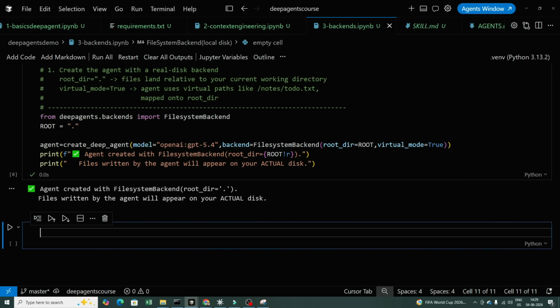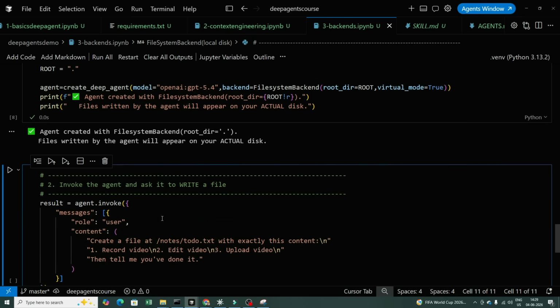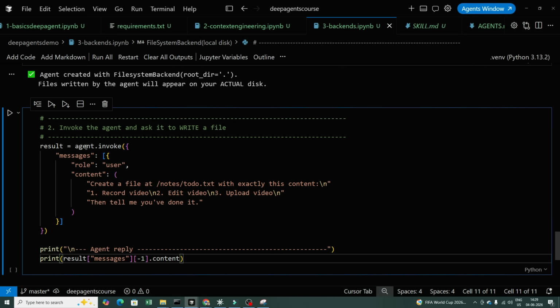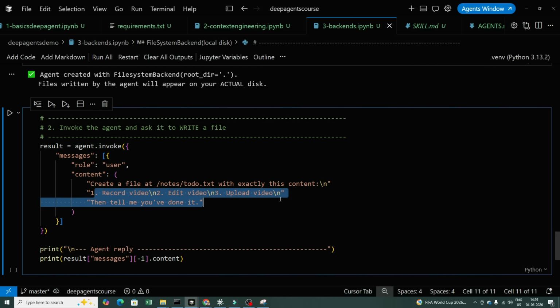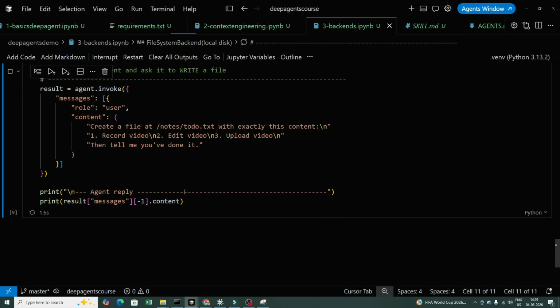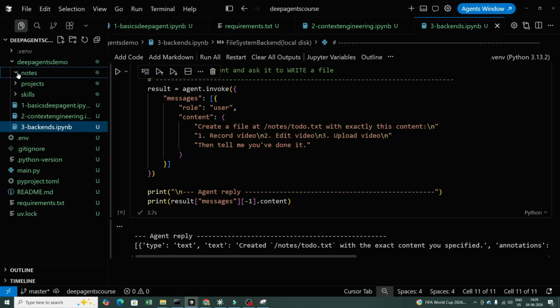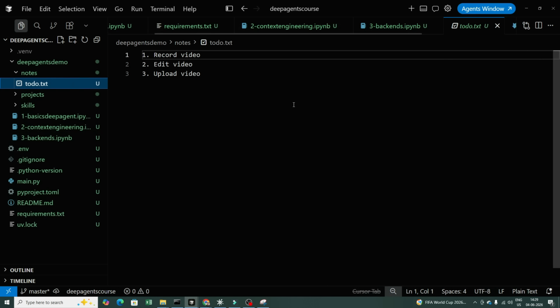Now I do the same task, where I invoke and tell the agent to do this specific task. Here you can see agent.invoke. I'm saying create a file and upload this specific content. Now where do you think this file will get created? Let's open it with Ctrl+B. See over here, notes is created, and this is my todo text.